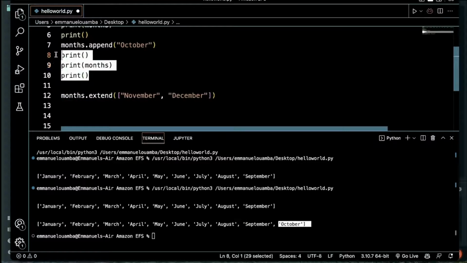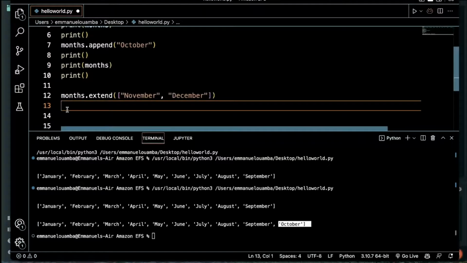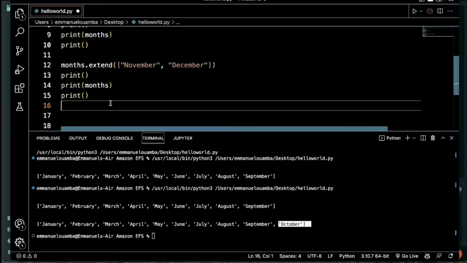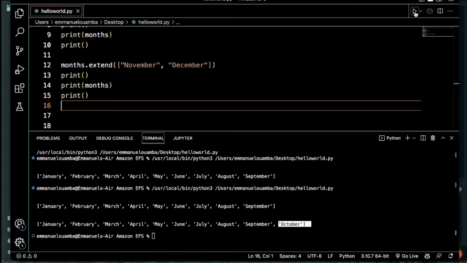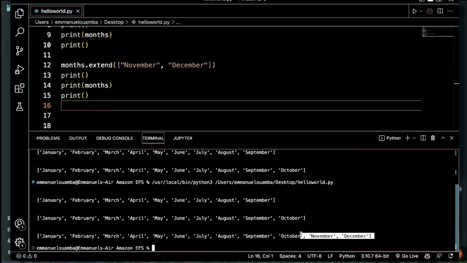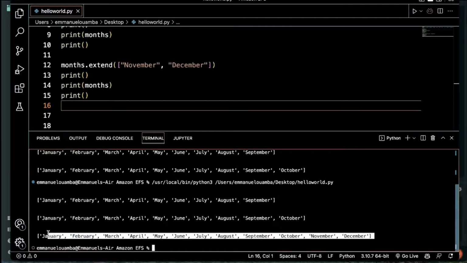Okay, now let's print it. You will see the difference. You can see that our list now contains all the months of a year. Cool.